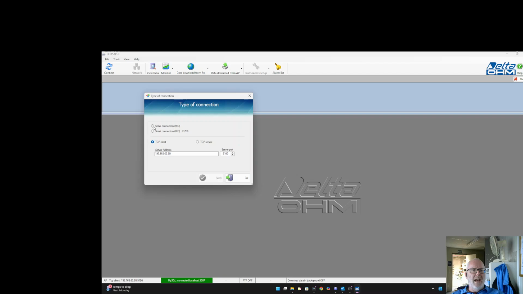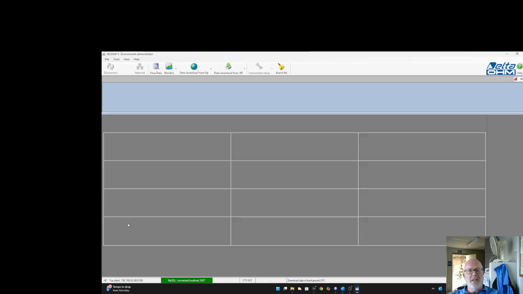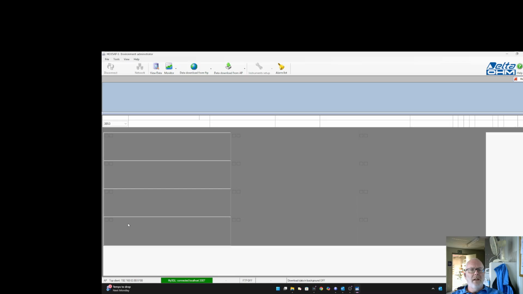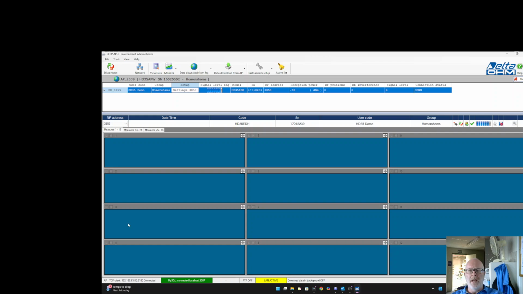But I could also, if I had it plugged in to USB on the side of my laptop, do it that way as well. And then if I go connect, it's connecting. It'll look and find that IP address and bring up what you need. Give it a moment or three.